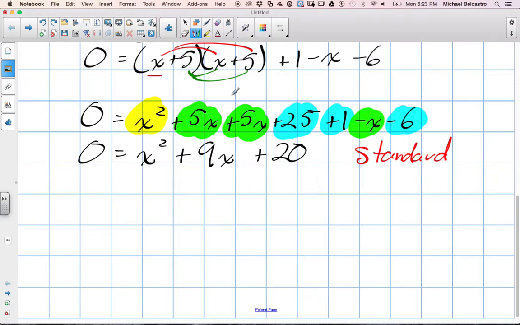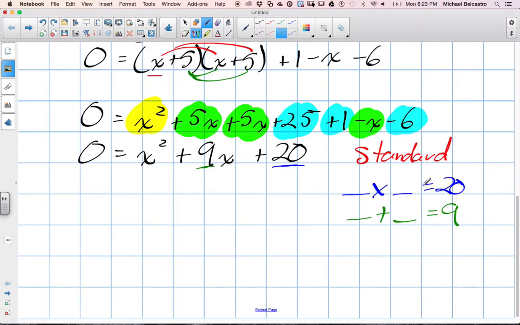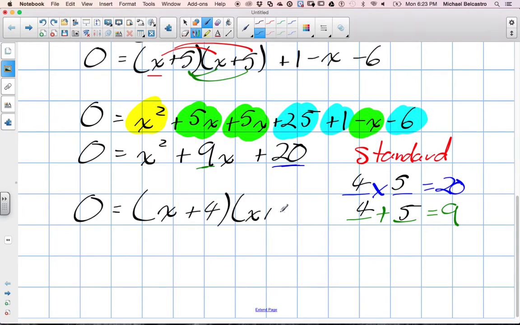Luckily, this one factors, so I'm going to use some factoring. Because this a value is only 1, we can use a really basic style of factoring. We look for 2 terms that are factors of 20, so 2 terms that multiply to equal 20. Those same 2 terms need to add up to our b value, which is 9. So 2 terms that multiply to positive 20 and add to 9, I know them already. They're going to be 4 and 5. Because this is such a basic form of factoring, this works out really nicely. We'll have x plus 4 and x plus 5.